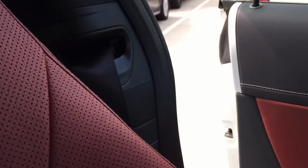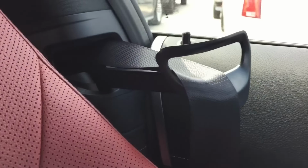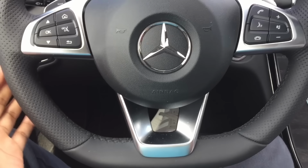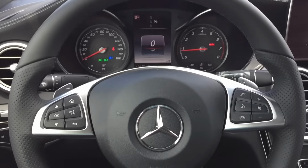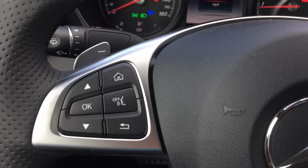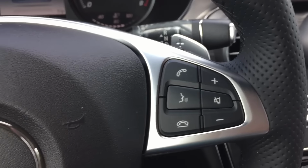And there you have the retractable seat belt. This is one very cool and convenient feature. The 3-spoke flat bottom design steering wheel is fully wrapped in black leather with perforated side grip and silver accenting trims in the middle. It looks and feels very sporty. It also features multi-function controls side by side for your convenience, with controls for audio, voice command, as well as the most frequently used functions in the vehicle.